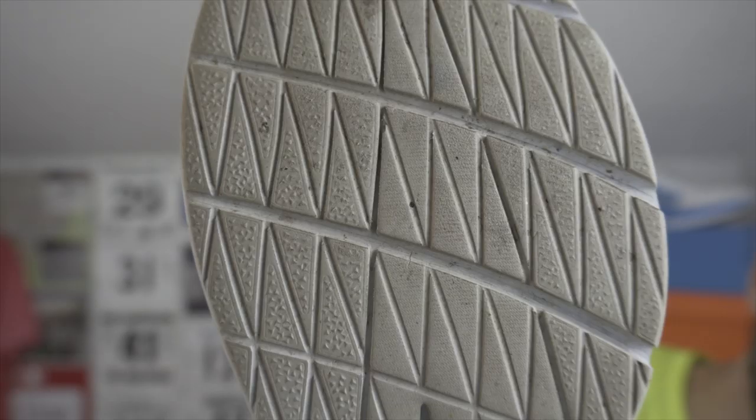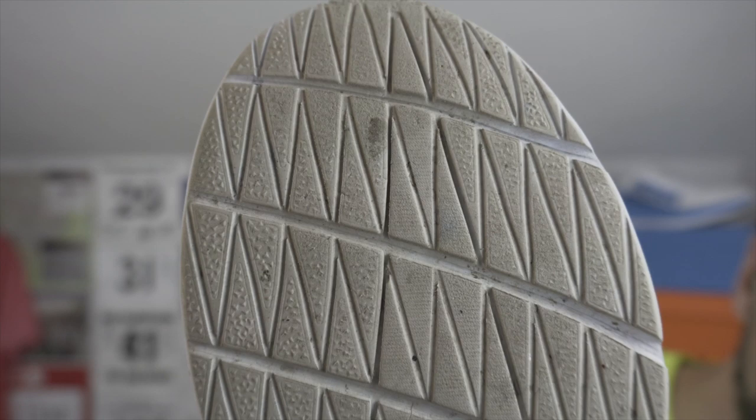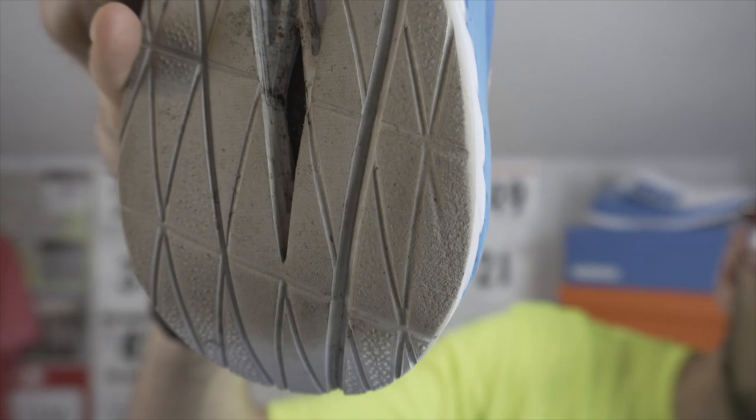In terms of outsole and midsole wear I am seeing some roughing around the midfoot point and also towards the back of the shoe and heel area on the outer side. I find all of that unsurprising considering the tough and varied training I've been putting this shoe through. As Billy Ocean says, when the tough get going the outsole wears down a bit. The midsole feels good at this point after 100 miles — still somewhat rigid, but it does start to mellow out around about 30 miles. It now has a salted caramel hot cookie kind of feel, like when the chocolate pieces inside the cookie start to melt very slightly but the other parts remain crisp. Consistent wear across the outsole and plenty of life left — it still feels good.